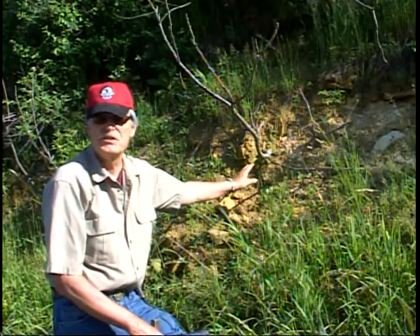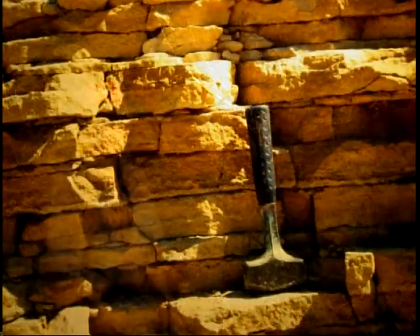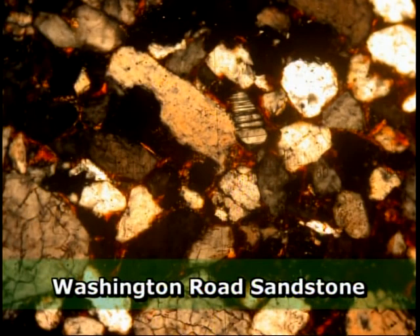A bit uphill from the shale borrow pit, we can see that the shale grades upward into a much coarser, harder rock — a sandstone that also contains marine fossils. That tells us that the little marine basin here was filling with sediment: first shale on the bottom, then coarsening upward to sandstone as the water got shallower. This sandstone is unique. Notice that it's hard and not crumbly like so much of our local sandstone. Much of our sandstone in western Wisconsin is made of nearly pure quartz-sized sand grains, as seen in a highly magnified view of sand from the St. Peter Formation. The Washington Road Sandstone in Rock Elm, however, has angular grains and contains a lot of feldspar and mud — very different from sandstone formations elsewhere in our area. It's clear we have a basin about four miles across that filled with sediments not preserved anywhere else in this region. There are still more clues to the origin of this circular anomaly.